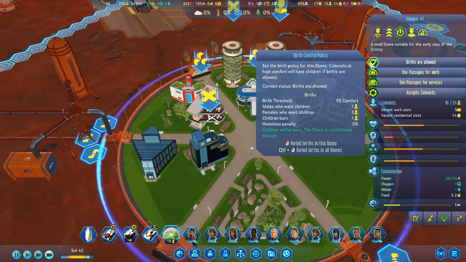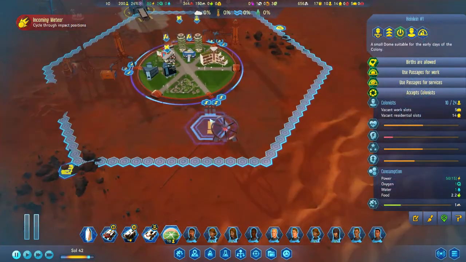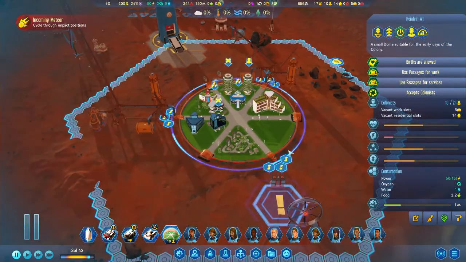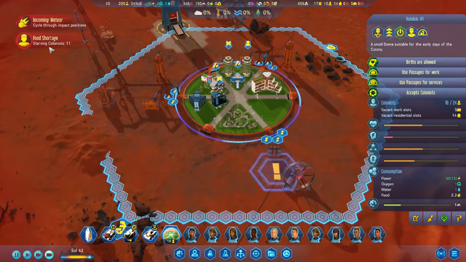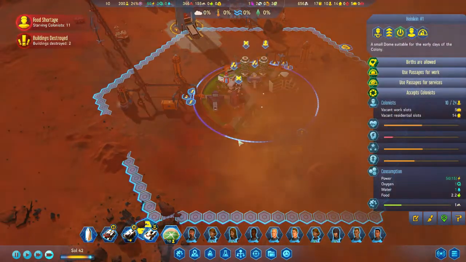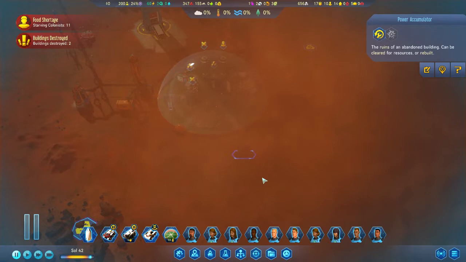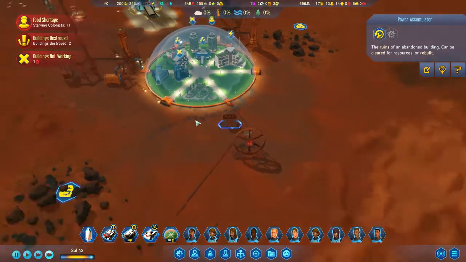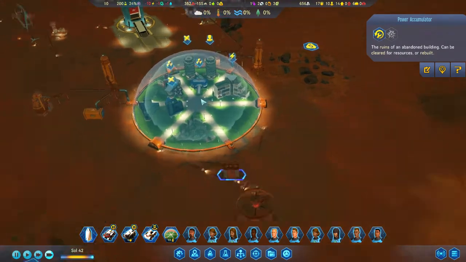What are the odds we can have another kid? Meteor incoming. You gotta be kidding me. Oh, great. It's gonna hit our power supply. That's delightful. Hopefully it doesn't annihilate our battery. We have a food shortage. Oh, I know. Great. Great! Buildings destroyed, too. Buildings not working. Starving colonists.